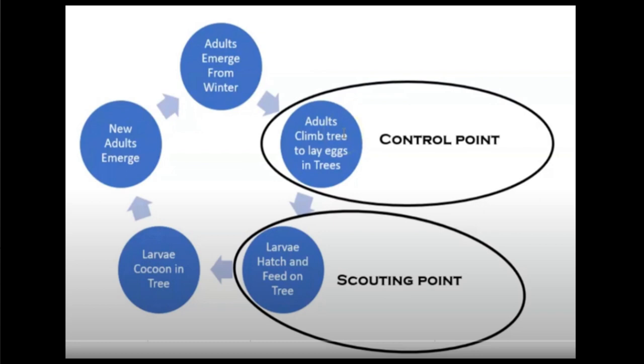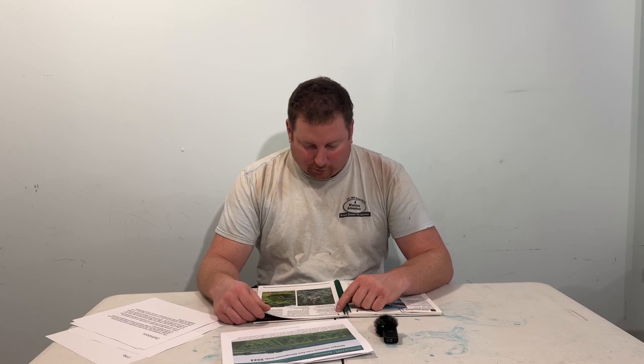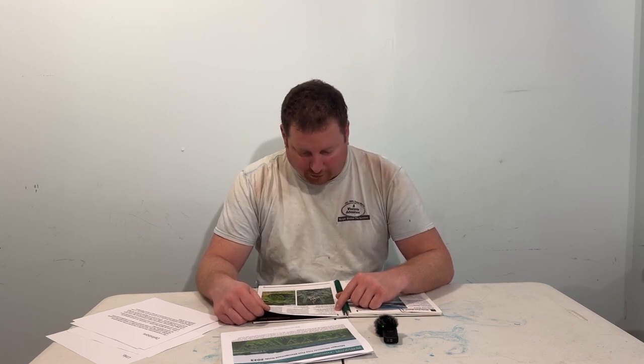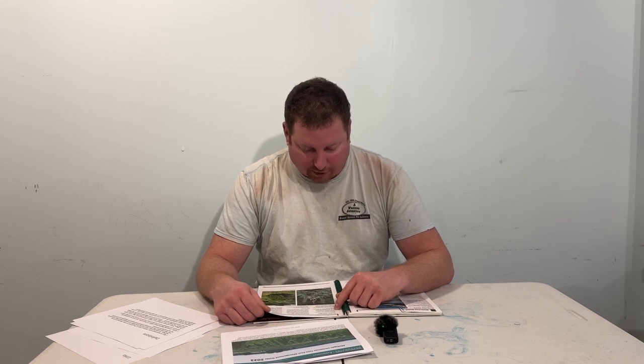Monitoring and control. Begin checking for dying and dead terminals in late June and concentrate on trees that will be harvested in 3 to 4 years. Treat the entire plantation when injury becomes too severe to correct with pruning. See Table 1, page 22 for degree day information. Prune out and burn infested leaders before mid-July to kill the insects.